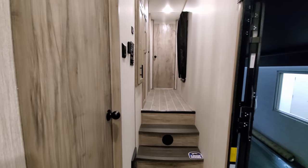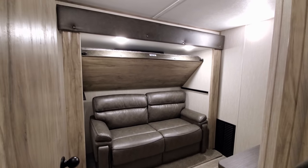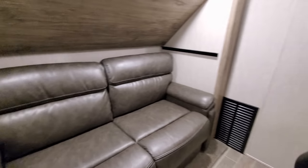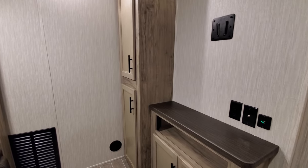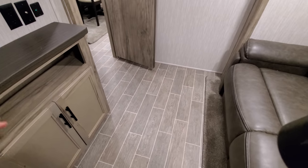Going back toward the main entry door, you walk right into a little hallway section that takes you straight into the kids room. There's a sofa along with a little bunk up top — that section is actually a slide-out so it goes in and out as you travel. The sofa makes into a good-size bed. There's also some storage space and a place for a TV. The flooring is mostly linoleum throughout the downstairs, though the slide-out areas do have a little bit of carpet. There are also USB charger ports in the kids room.